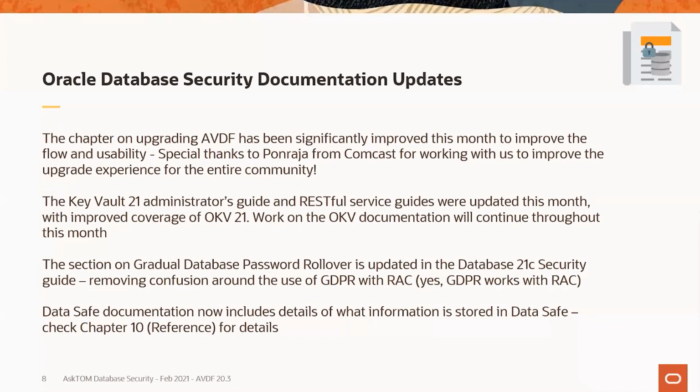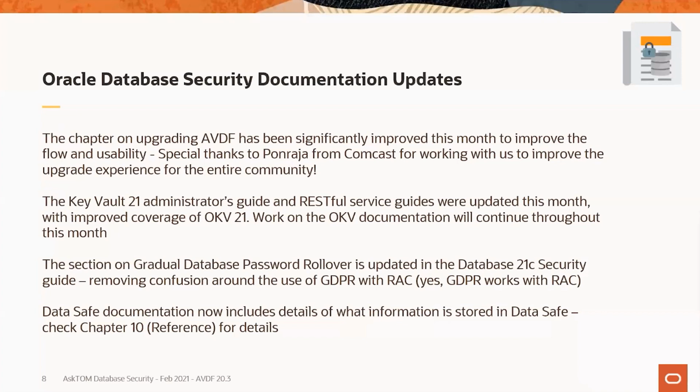In the Database 21c Security Guide, the section on gradual database password rollover has been updated to remove some confusion about how it works with Real Application Clusters. Before the rewrite, you could read it one way and think that maybe we didn't work with RAC and read it another way and think that we did. Now it's very clear, gradual database password rollover does work with Real Application Clusters.